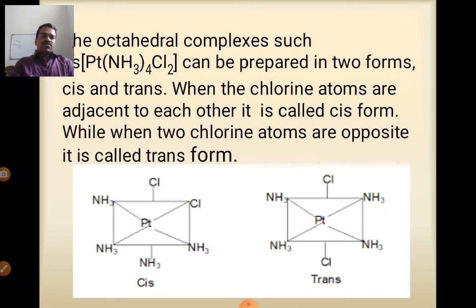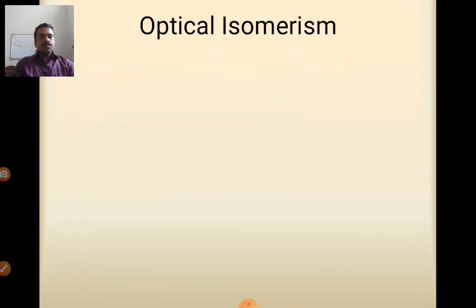So here in the first example, two chlorides, one is on the upper position and one is at the corner of a square. So it is called same side, it is the cis form. Whereas in the second one, one chloride is above the plane and one chloride is below the plane, and in between them there is a square plane. That's why this is called opposite position, and this isomer is called the trans isomer. So such types of complexes exhibit cis-trans isomerism.